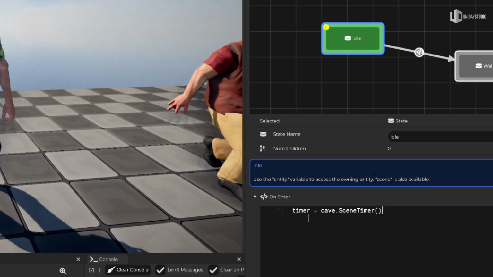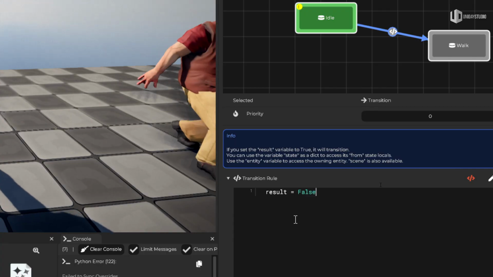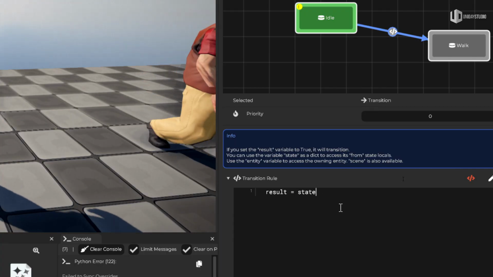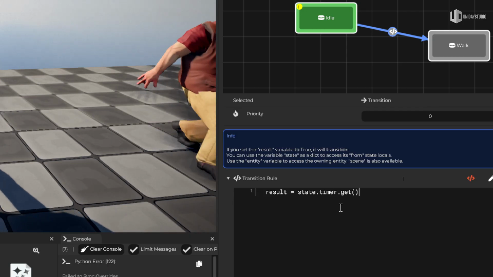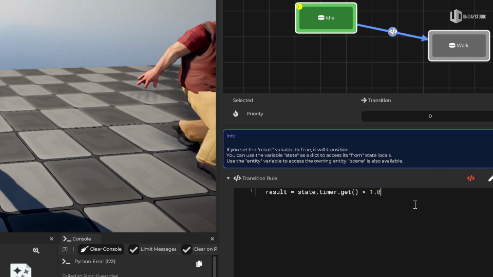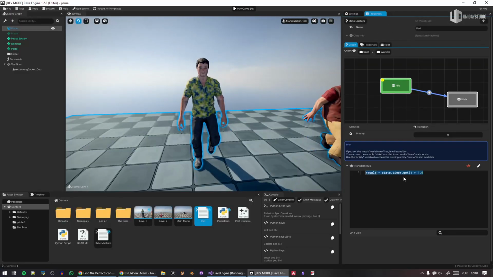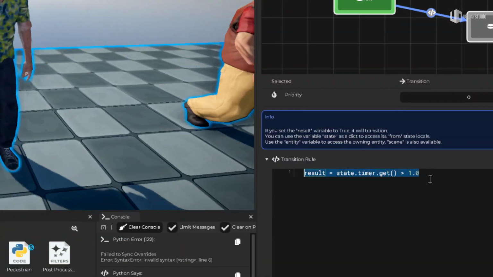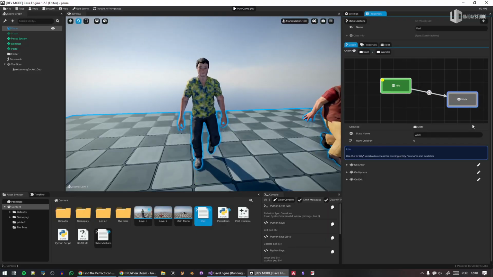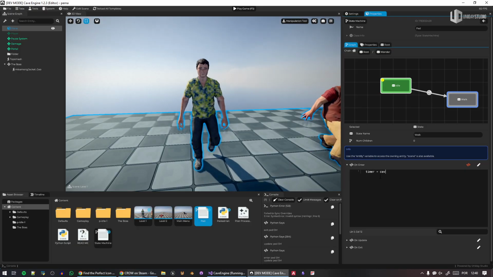So this timer that I created here, in the transition I can access it as state.timer.get is greater than 1.0. So after 1 second, it will actually transition, oops, I clicked the ground, damn it. It will actually transition here to this walk state. And in this walk state, I can create another timer.